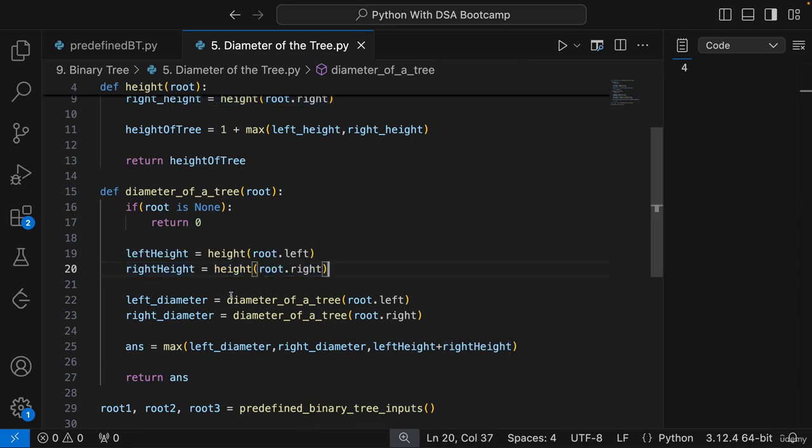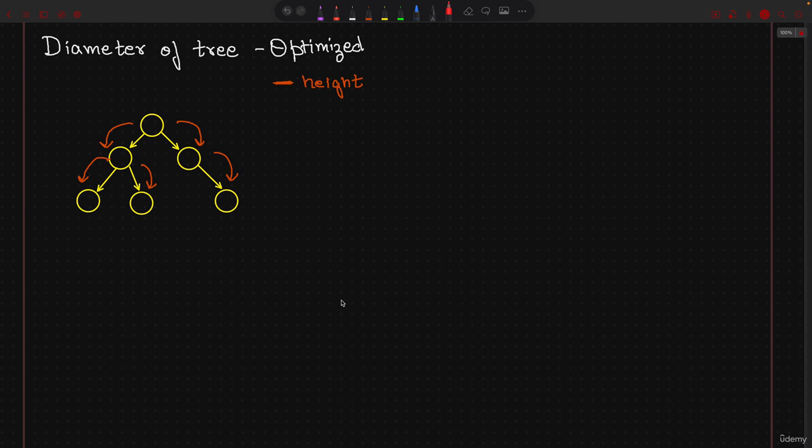Great. Now I'm calling the diameter of my tree. Okay, now I'm calling the diameter. So let's say in this particular case, we have this as the diameter call. Initially, my diameter call is here. Initially, it's on the first node, right?